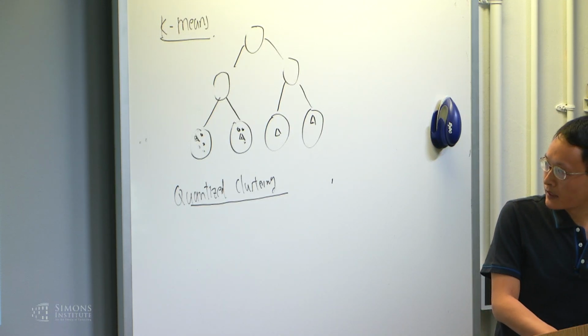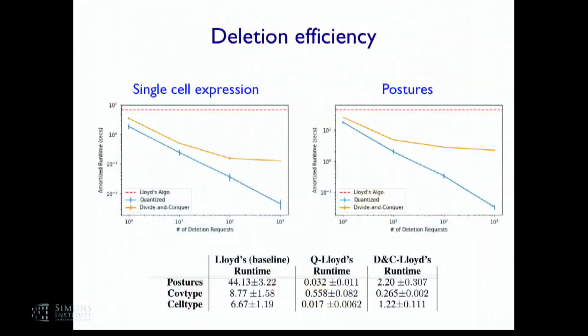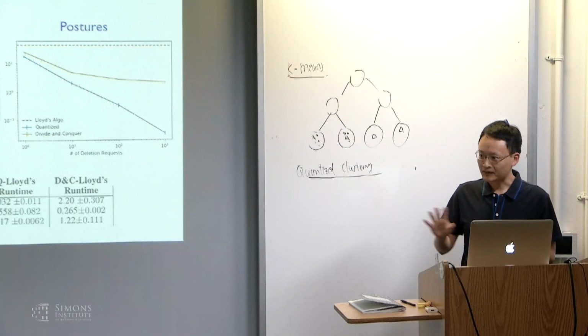Experimentally, here I'm showing various deletion experiments on real data sets. If you run the standard algorithms versus these quantized or hierarchical algorithms, you can get about 4 orders of magnitude improvement in the amortized deletion times. So if you really want to run these kinds of algorithms on large data sets while still committing to giving people governance in deleting their data when they request it, then I think we need to investigate more in these efficiently deletable algorithms. I'll stop here.